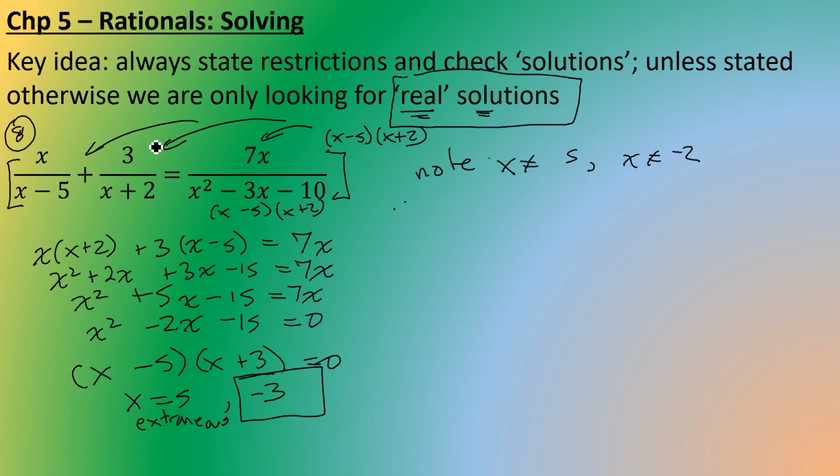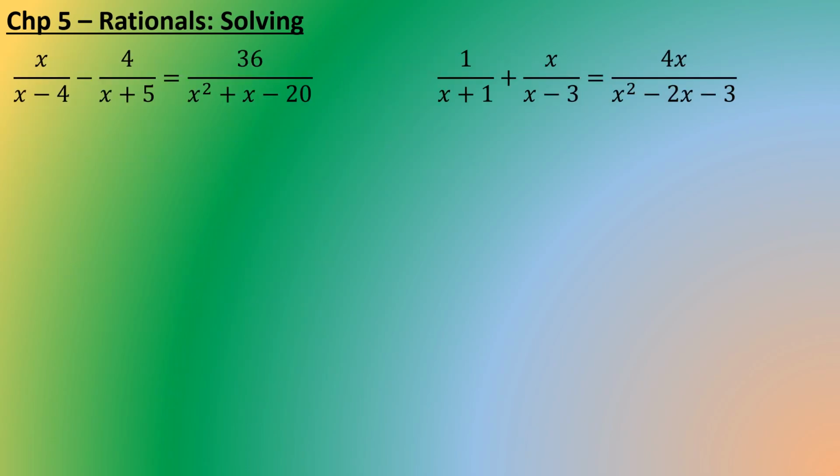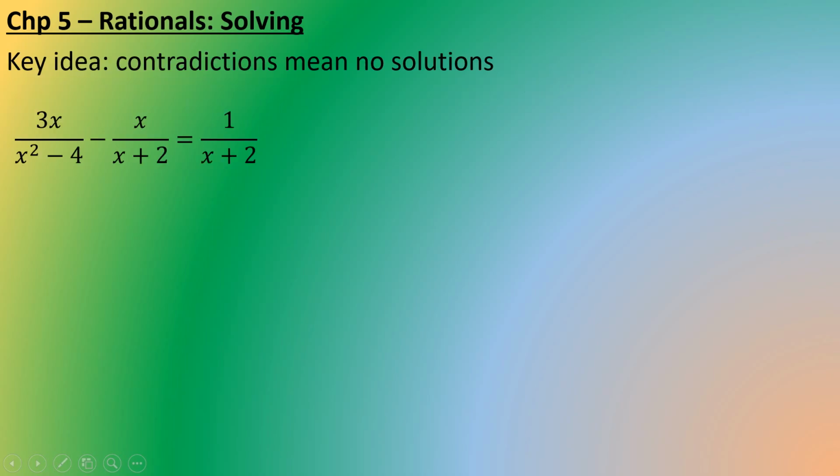And that's why we always state our restrictions at the beginning, because it's very easy to get in the flow and then ignore that. All right, let's see how many we have left. Just a few. All right, 3 more, so we're on example 9.